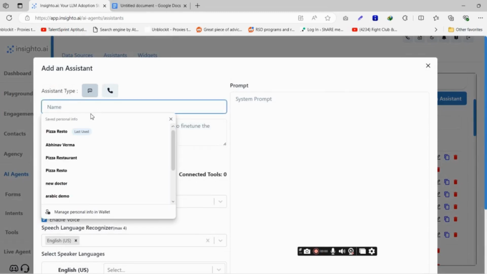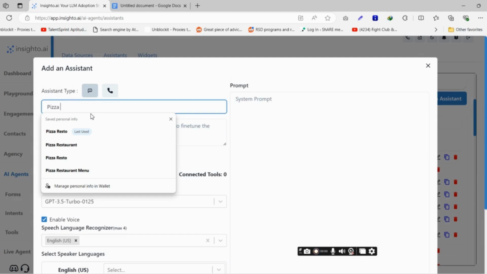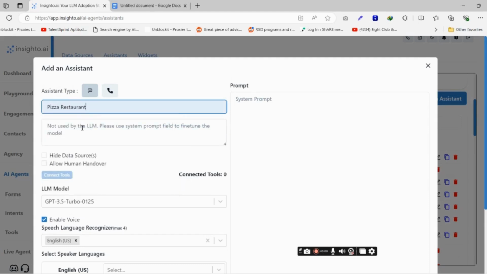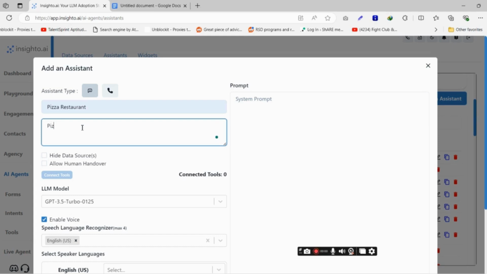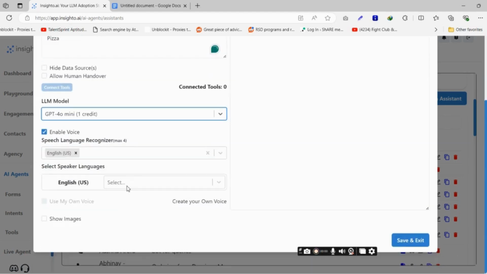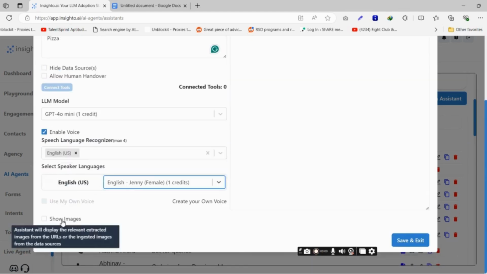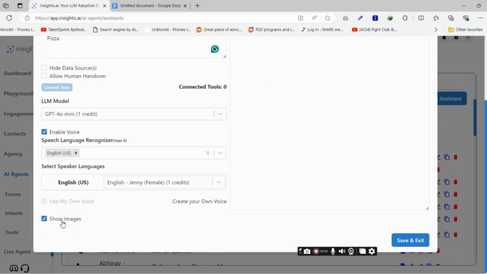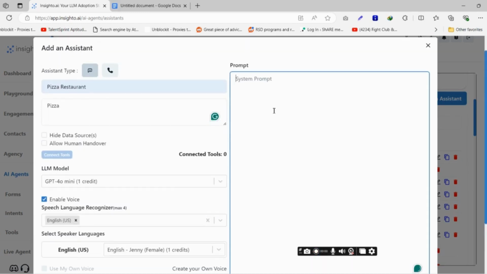Starting with, and clicking on show images, so that whenever the user asks for any relevant image, it shows, as it is seen in the chat. And writing our prompt here.